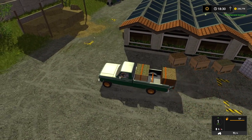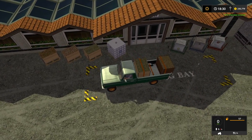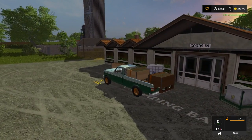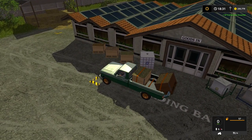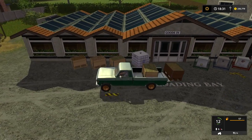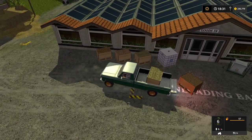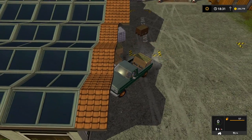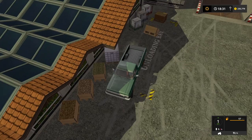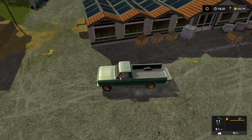Hey, hold on a minute. Now, hold up. Can... Oh, that'll do it, huh? Can we not sell these here? Oh, well. I guess either way, they're getting left, aren't they? Come on, get either in or out. I don't care which way you go. Out is okay. So, we can't sell these here.